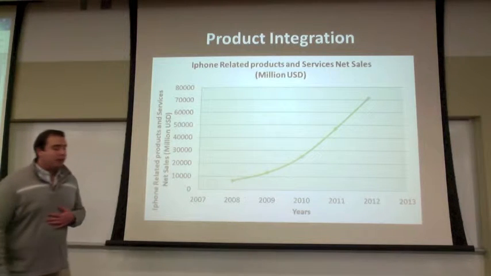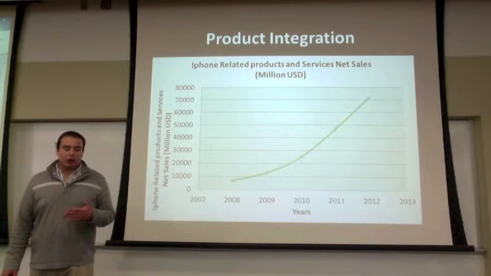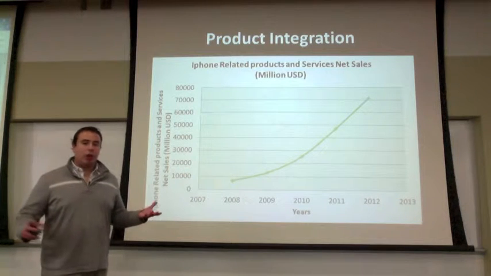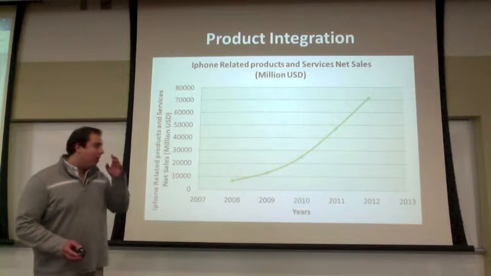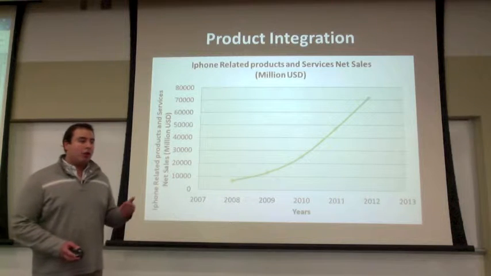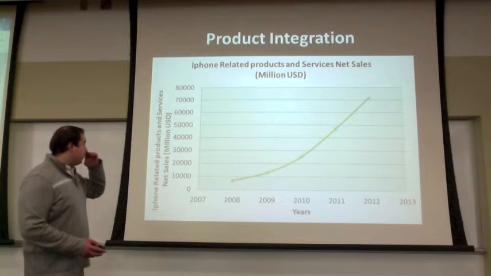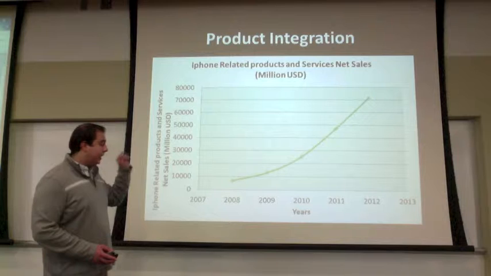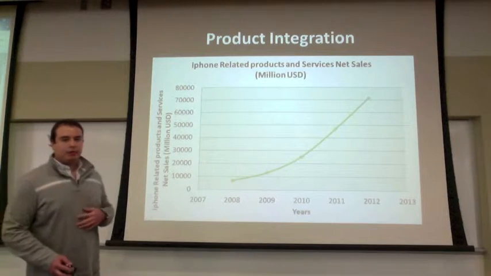A third component of that is product integration. Basically, Apple designs all their products to work with synergy among them. So you can increase and boost capability if you have more than one Apple product. And also, it designs the product to be a consumer content product. What this means is that these products continue to generate revenue, even though they have already been purchased by the customer. We can clearly see this in this graph. Basically, what this graph is plotting is the iPod-related products and services net sales versus years. So we see that as years progress, these sales have gone up.